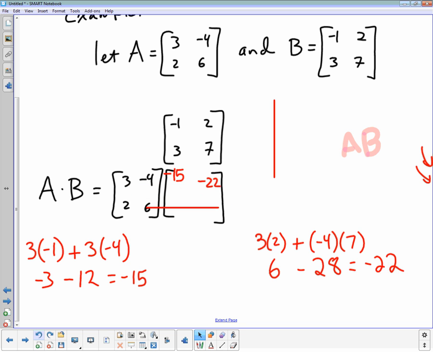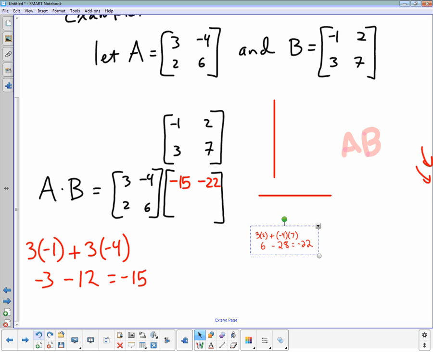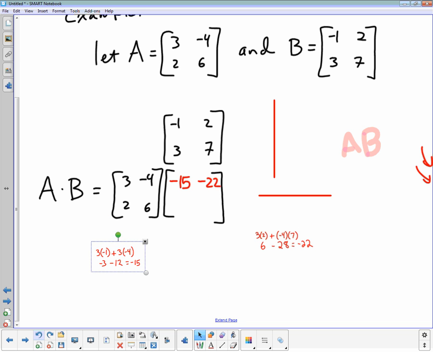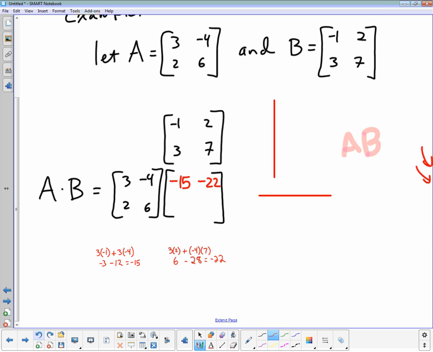Come on, play nice. Who follows? Awesome. All right. So I'm just going to go ahead and shrink all that. Shrink all of that. And go ahead and try and find the other two elements.